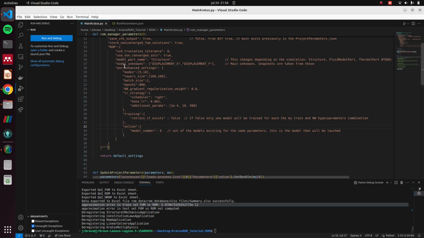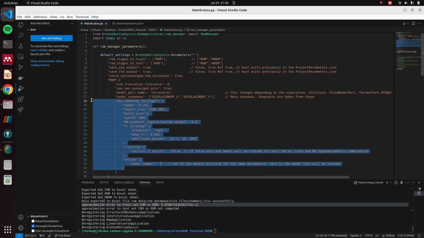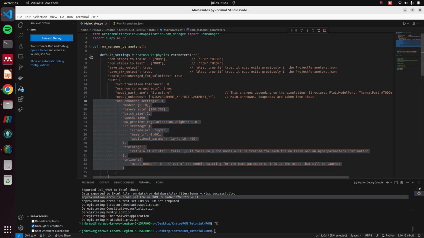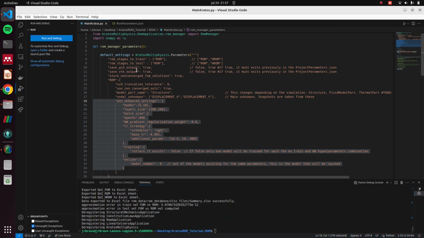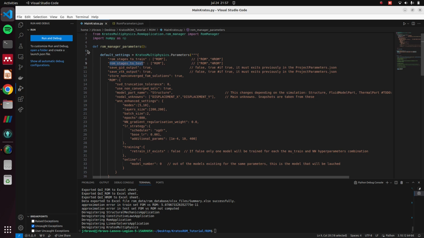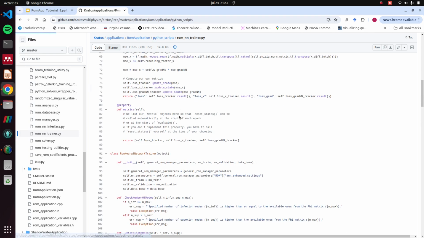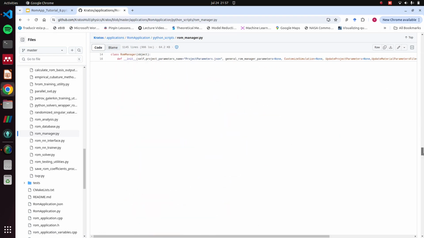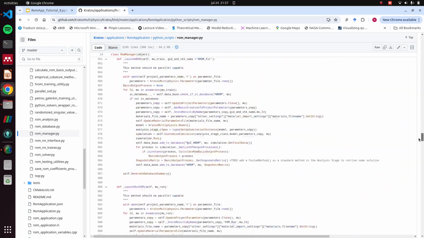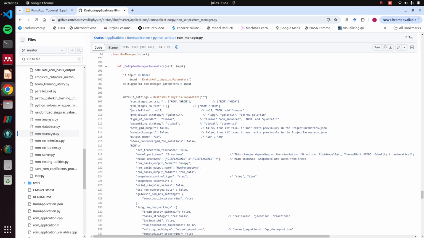Let us launch it with this, but of course we have set the NN enhanced settings right now, but if we just put run and debug, it will not use it because we are not telling it to use it. The decoder type is one of the parameters. Let me go to Python scripts and ROM manager. So the decoder type, if I go to the default parameters here, this is the projection strategy, type of decoder.